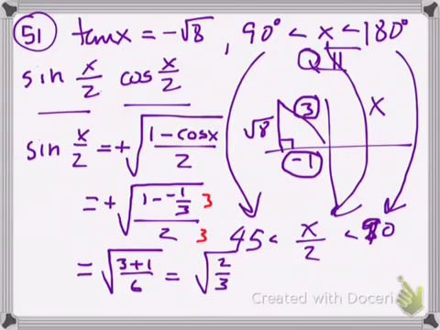All right. Now, the only thing that's going to change here, if we're doing the cosine of x over 2, if we just change this one to cosine, this becomes plus, so this would be 3 plus... it's still over 2. 3 minus 1 over 2, and that's going to be the square root of 1/3 for cosine x over 2. Or 1 over the square root of 3.